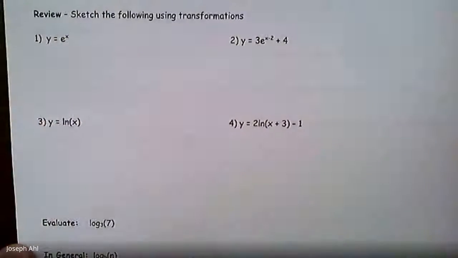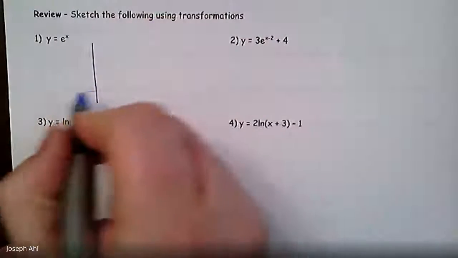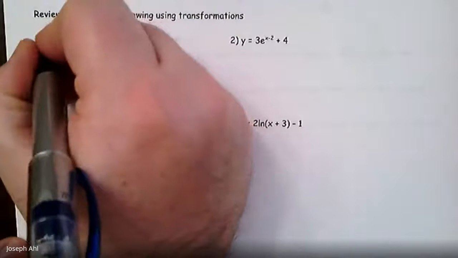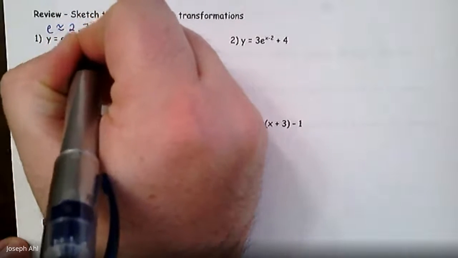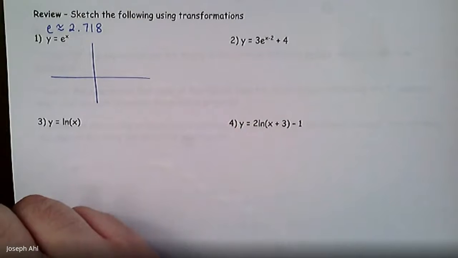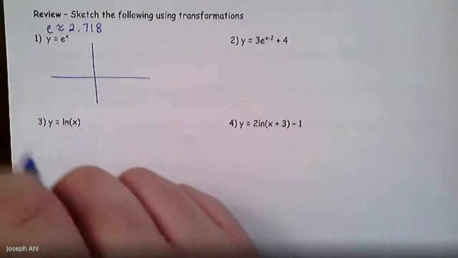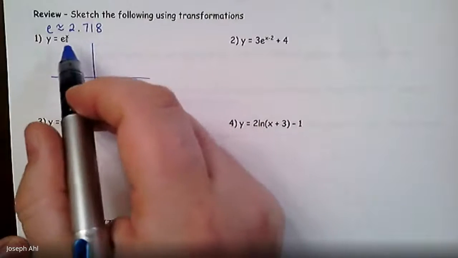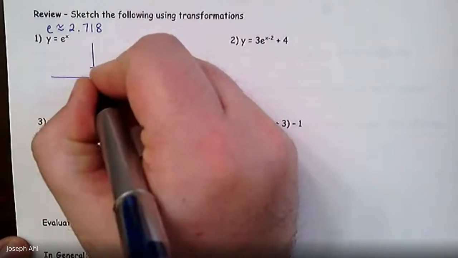If I were to sketch that, I'm hoping that you remember that e to the x has some key properties to it. Well, first of all, e as a value is approximately 2.718. A lot more to come about that this year, because the way that e is developed is using a limit property. And I think you'll be pretty fascinated once we get to the derivative of e to the x. Okay, so if we have that as our base of the exponential, first of all, the y-intercept is definitely at (0, 1).